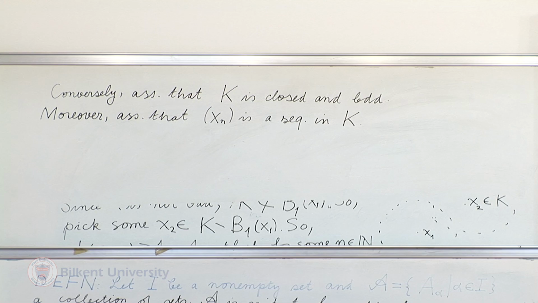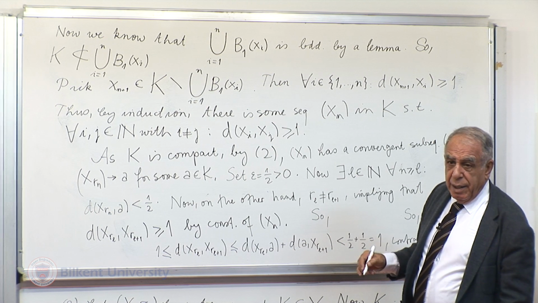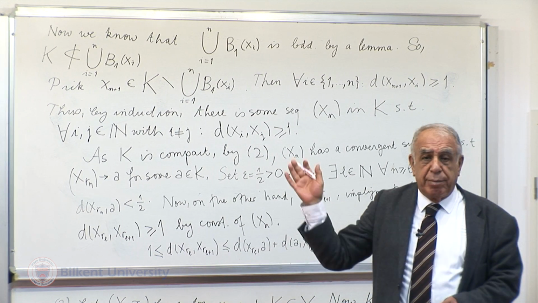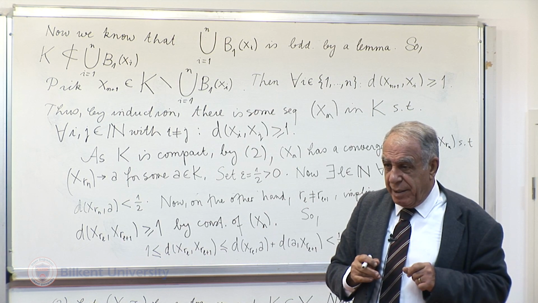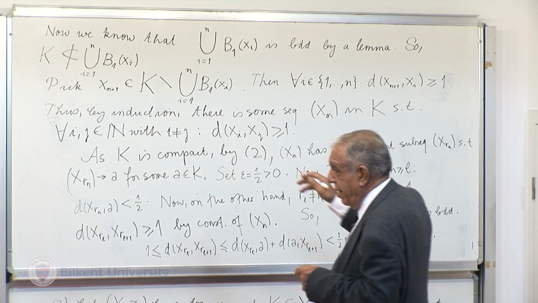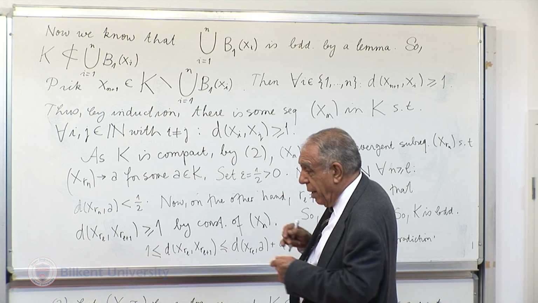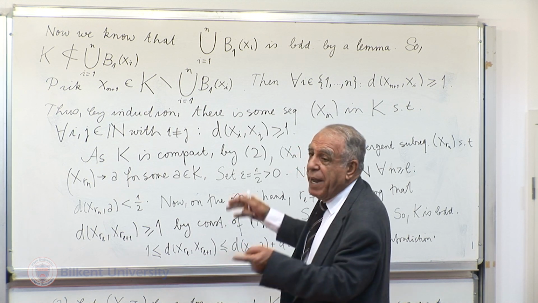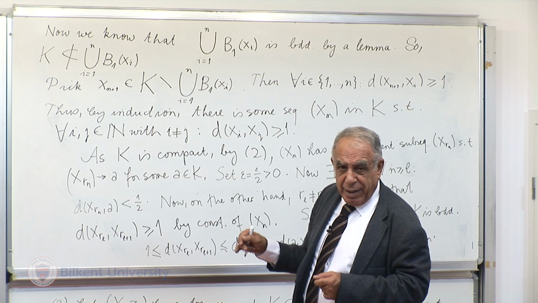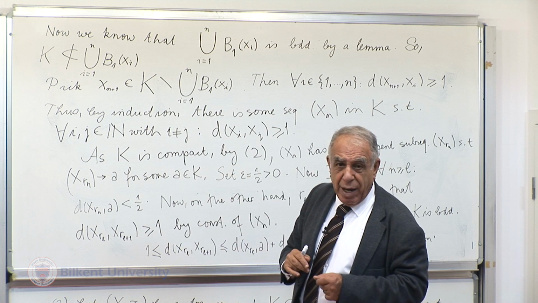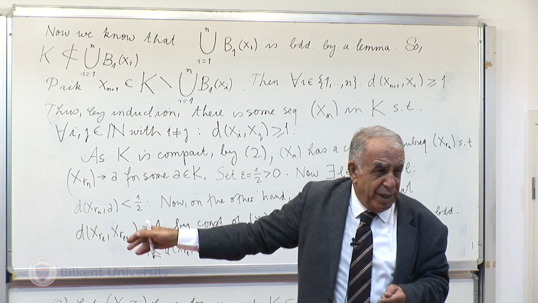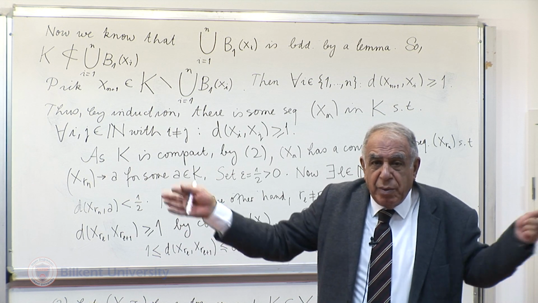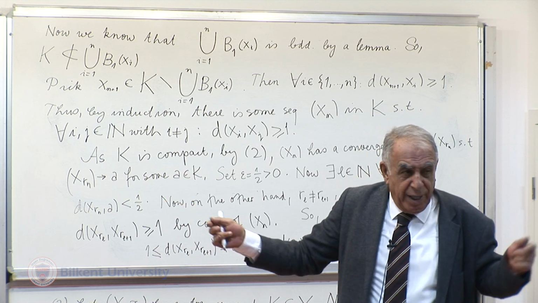let me draw your attention to the following fact. In this first part, we just used the metric properties of d. Nothing peculiar to Euclidean space. Thus, well, we can generalize this. We can say if in a metric space, if K is compact, then the set is closed and bounded. Just replace d by the metric everywhere, because we just used that d was a metric, nothing further than that.